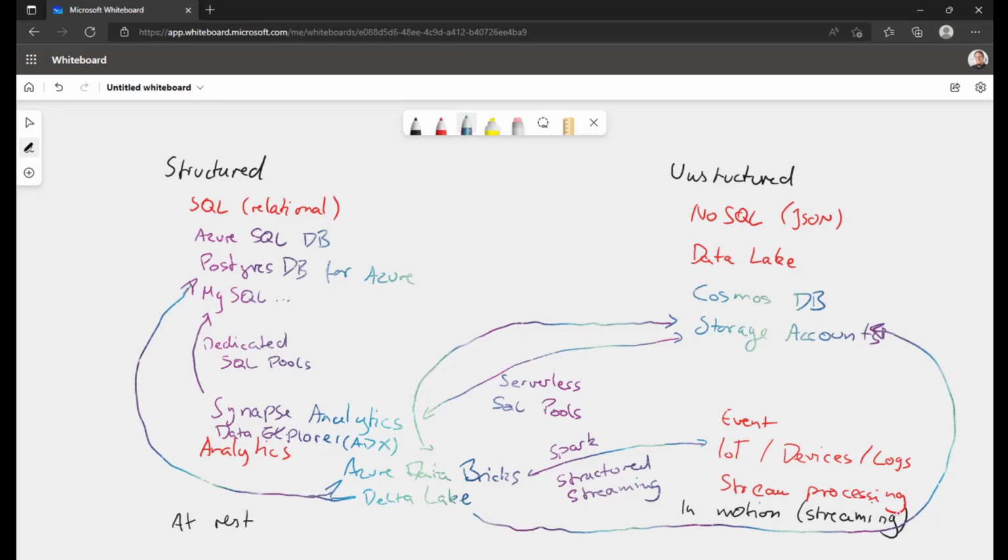Talking about event processing, working with events. When we do that, we have something like Azure Stream Analytics, which is a great service that enables you to write SQL-like queries to process a stream of data events.